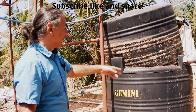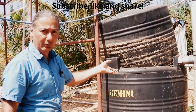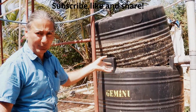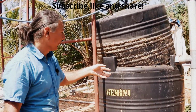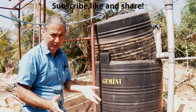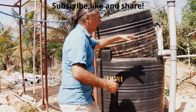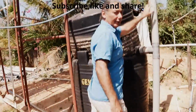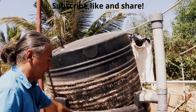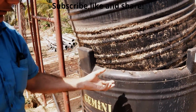And what we have is a very small household biogas plant. I did it on an experimental basis just to check. So what we do is basically all the vegetables, the food waste, peels of vegetables, anything organic waste which you have can be shredded and put into this pipe here. It goes into the main chamber, this one here. And there's a bacteria which is there already, which has been initiated.